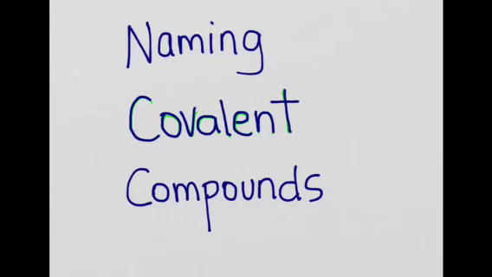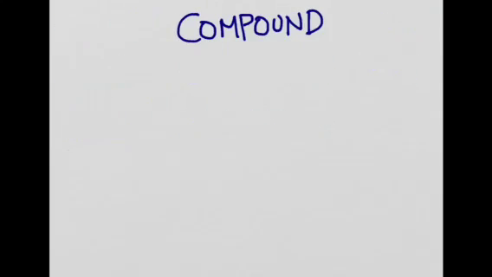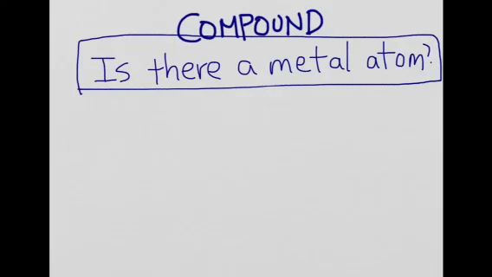In this video, I will introduce the naming convention for covalent compounds. As before, we will only worry about naming compounds that have two elements. When you are faced with a compound that you need to name, there's an important question that you must ask first. That question is, is there a metal atom?